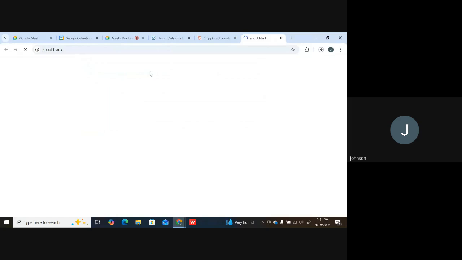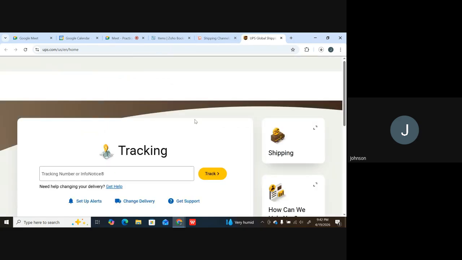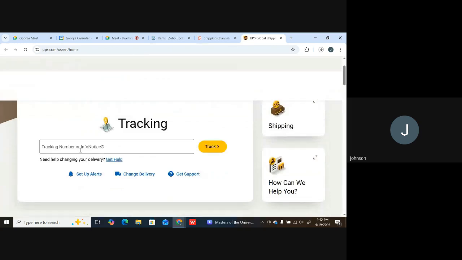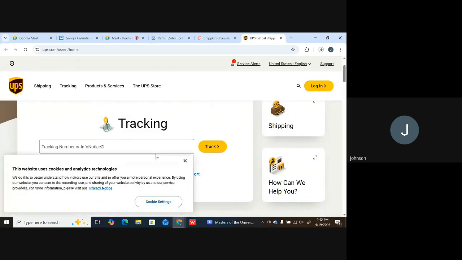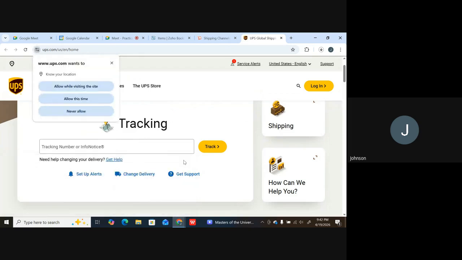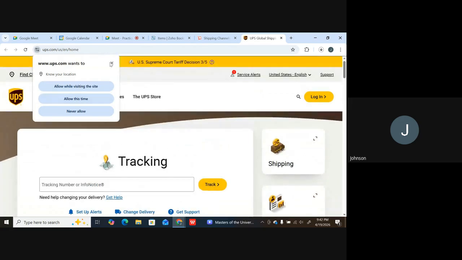However, I think the best bet is you should go and ship it manually. I think that is going to be the best bet, because when you are setting up all these things, it's live. So you have a tracking number, you have all these things, right? You can put your tracking number to track it, then you log in and all those things. But I'm not ready for all those things.